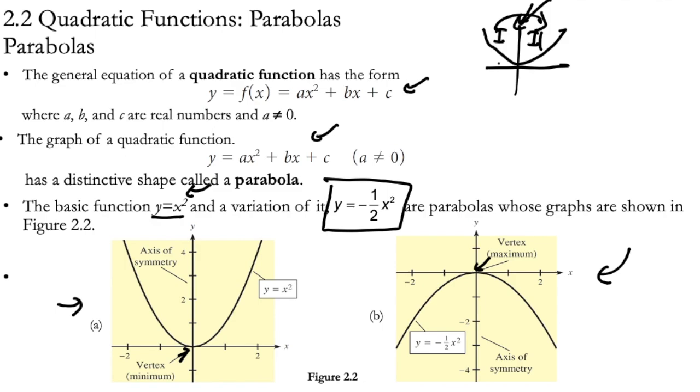Now, another term that I want to introduce to you here is that at this symmetry line, we can see that this is the minimum point, okay, which is similar to the graph in A. And if we have graph B, we also have a vertical line here at this maximum point, okay? And for this minimum and maximum point, another term to call them is vertex. So basically what is a vertex here?